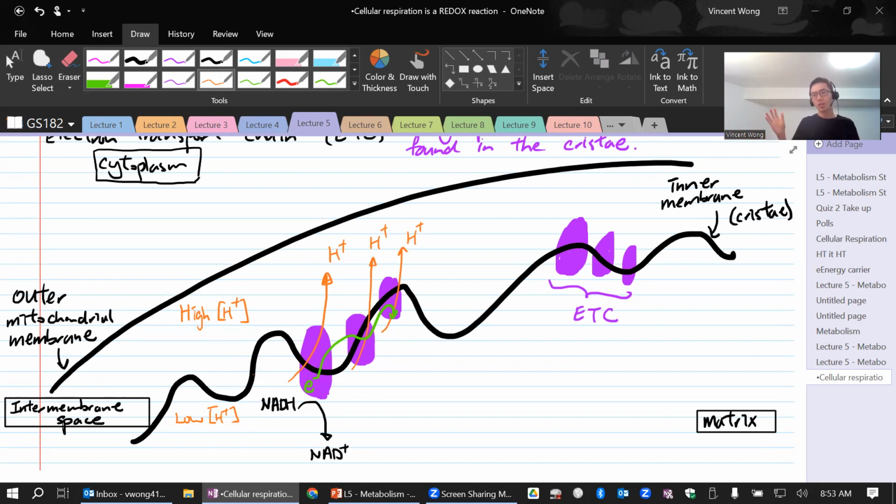But we don't want to use ATP to supply this. We actually try to make ATP in the process, right? So instead, we are using the energy from those high energy electrons, right? We harness the energy from the electron and then we use it to pump H plus from matrix to intermembrane space. Okay, so I said a lot of things. All right. Any questions at all?